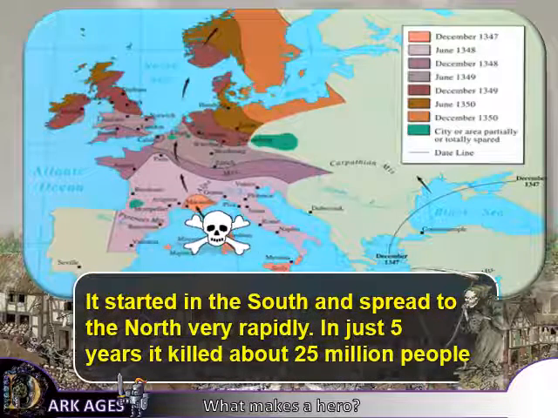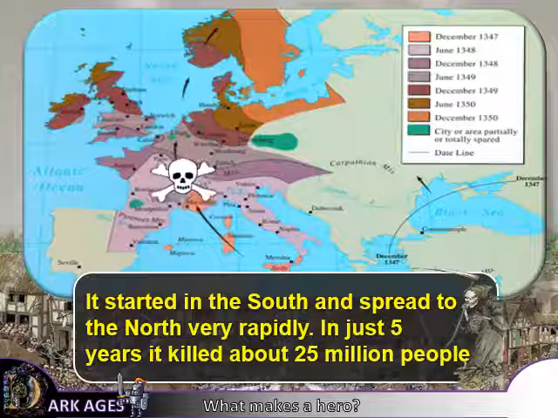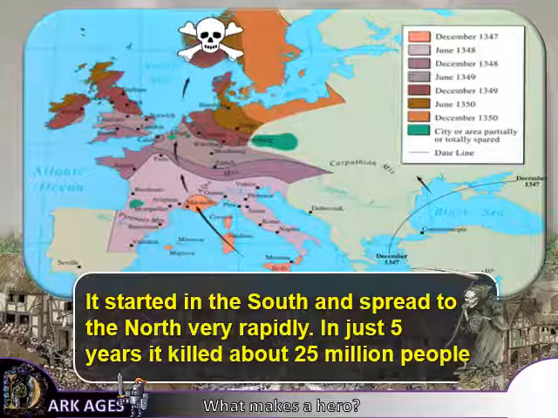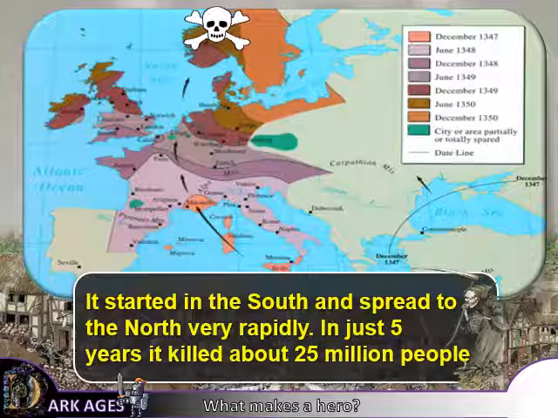It starts in the south, as you can see from the little skeleton guy, in the islands, and it goes north very, very quickly, year after year. In about 5 years, it kills about 25 million people. In total, it ranges from about 40 million to about 90 million people, and that's about 1/3 of the population of Europe at the time. You can notice that there are some areas that did not get affected. That's mostly because of mountains. The Pyrenees, the Carpathians, the Urals, and the Alps helped those areas not get hit, if that makes sense.